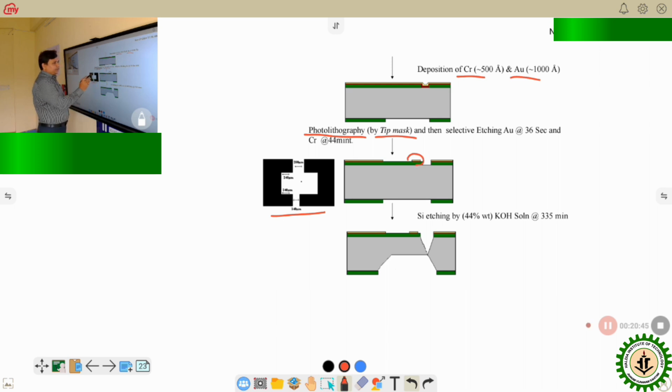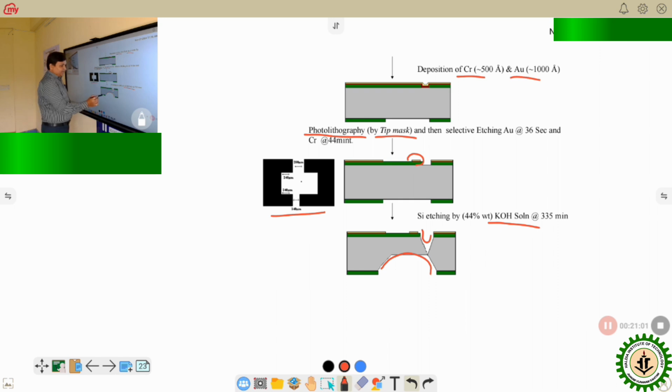Again we go through all the steps, get these tips, and after that we apply the KOH to etch this portion to make a cantilever.